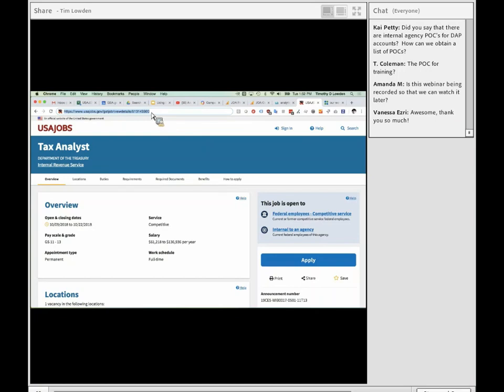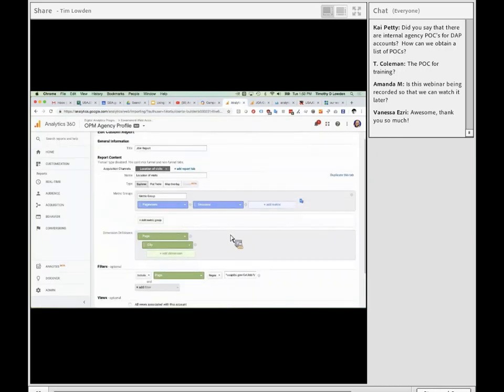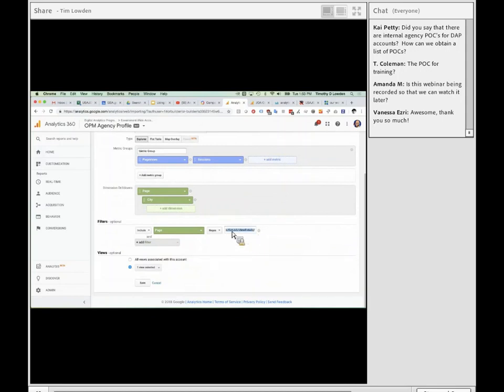Now, what you could do, it's a little more advanced, is you could get a listing of all these particular JOA numbers. Let's say you've got 50 current listings, and you can create a filter in the custom report. So this is getting a little advanced here, but in the custom report, you can actually set a filter that says only show me results if it matches one of these 50 different JOA numbers. And I could definitely help somebody try to do that. You just have to keep a running tally of all the individual numbers.